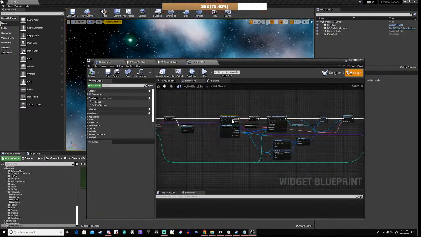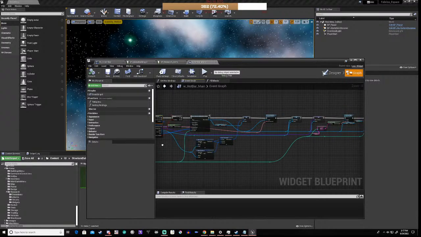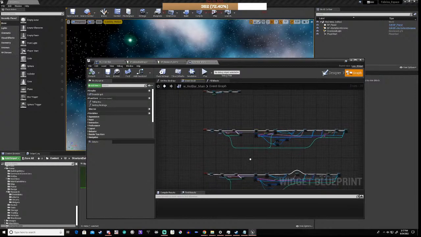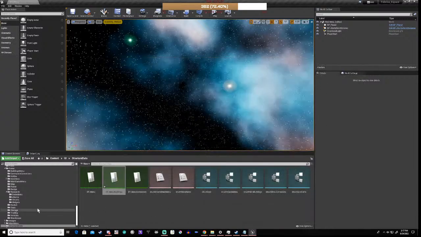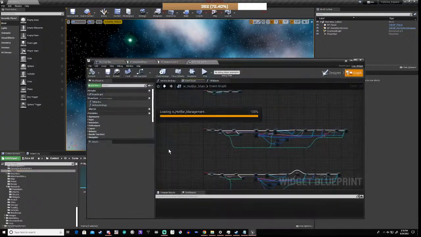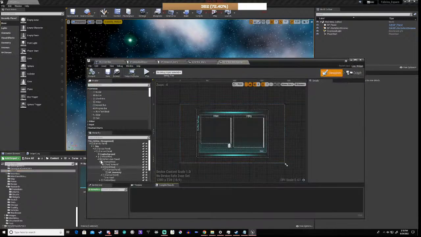So, with that working and all done, the next thing we need to do is a new widget, right? And this is going to be a hotbar widget, and we've already done it, but we haven't really done anything with it yet, shall we say?